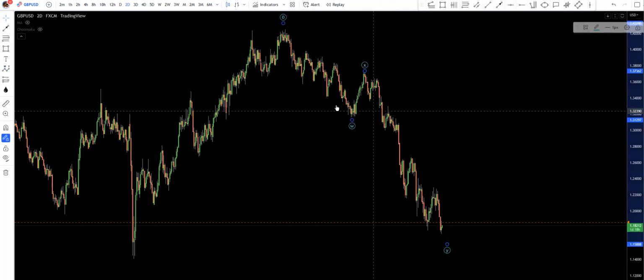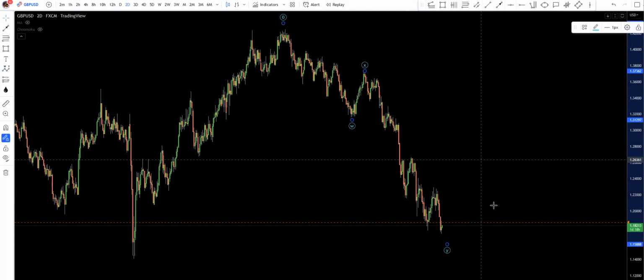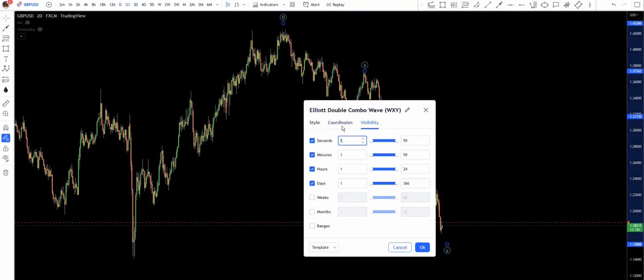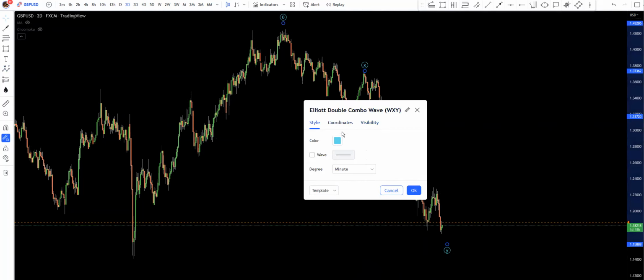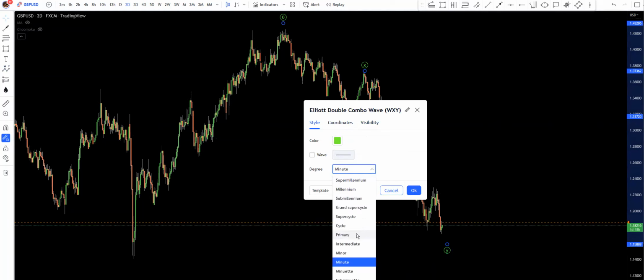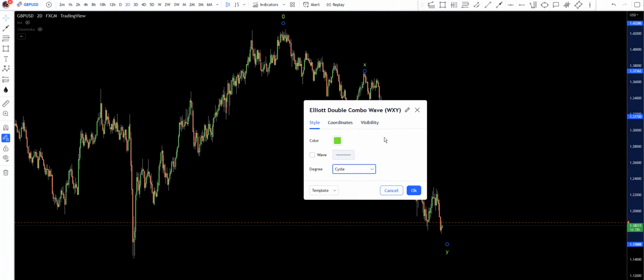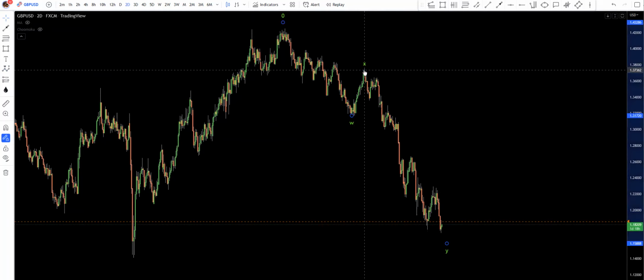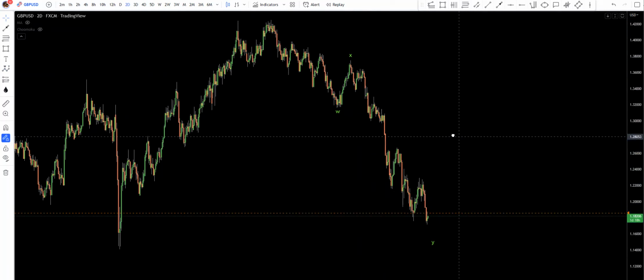At some point, you could get a 1, 2, 3, 4, 5 possible, but we'll worry about that when the time comes, right? So right now, this is what we have. This is the most current count. We just stay with it for now. We'll go on cycle, visibility, something like that. WXY.